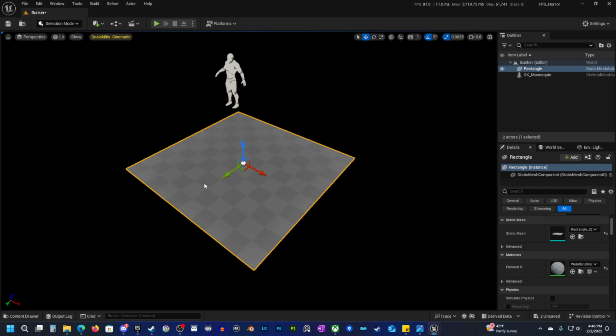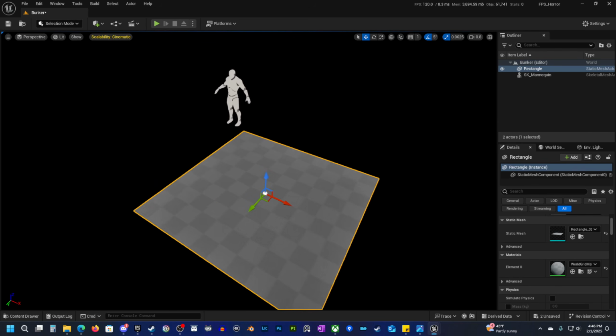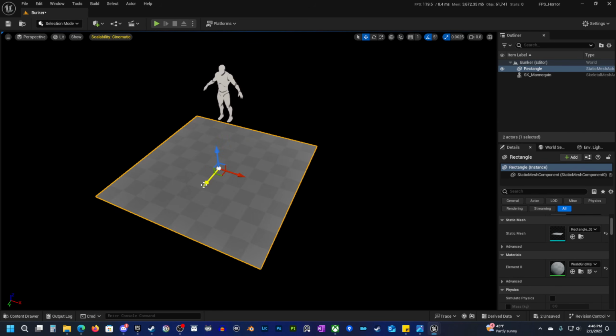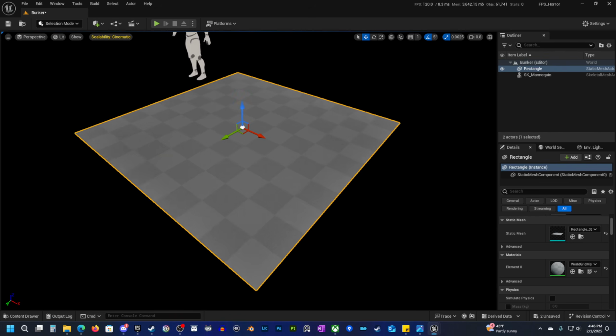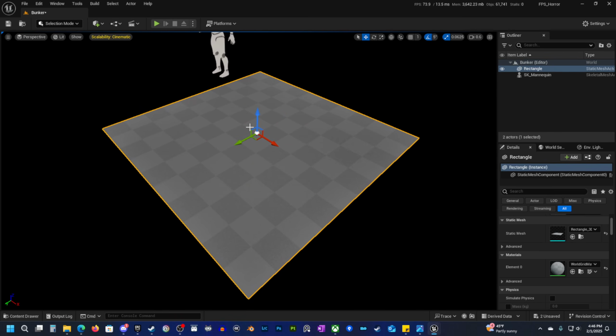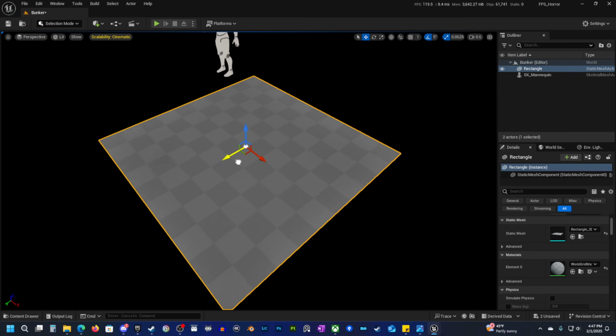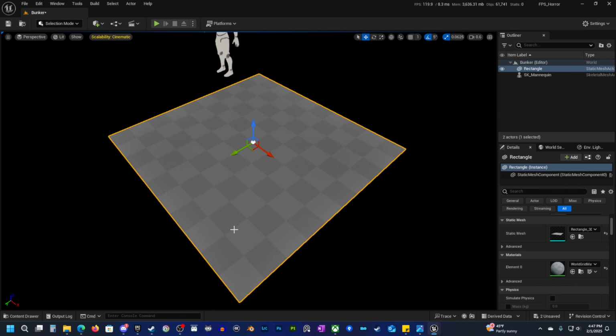And now I'm going to hit Shift 1 to go back to selection mode. And now we have a plane that we can use as our floor plane. Now, it is important to think about, in terms of optimization, this is a pretty high poly mesh that we have here. Now, Unreal Engine is super advanced. Most modern computers are going to be able to handle this without any issue. Can probably handle hundreds and hundreds, if not thousands, of these meshes.